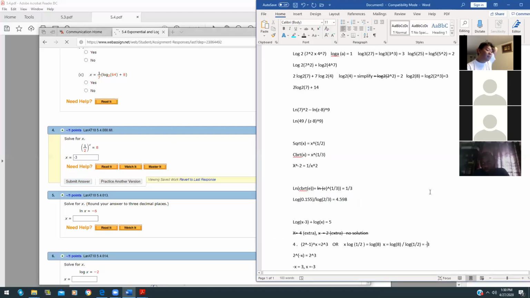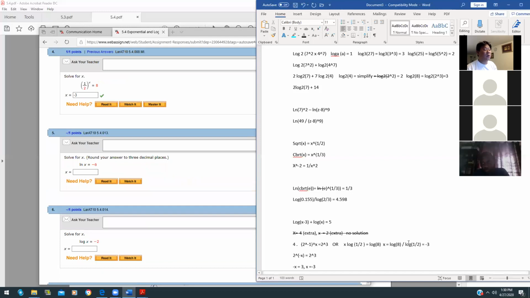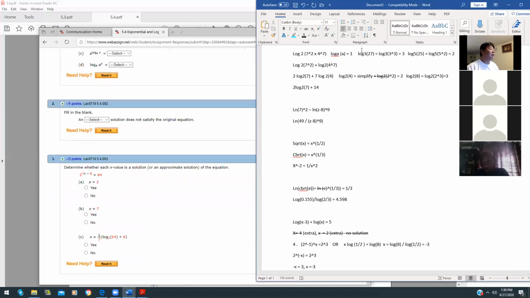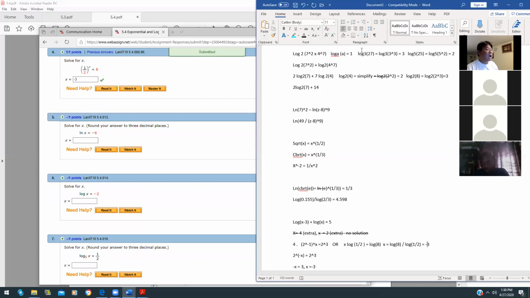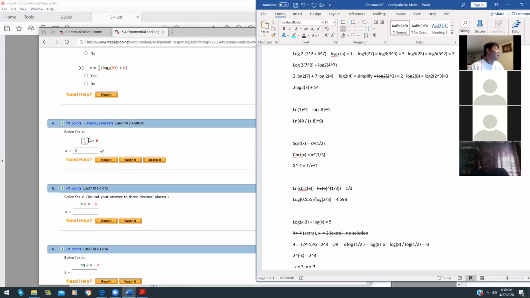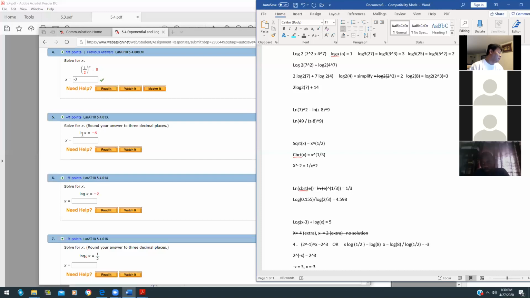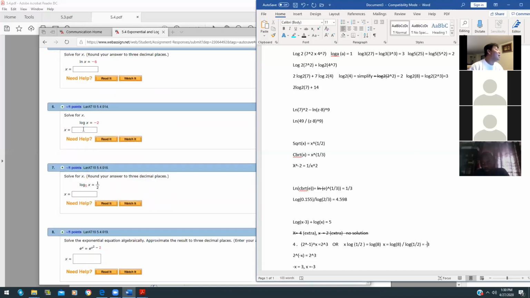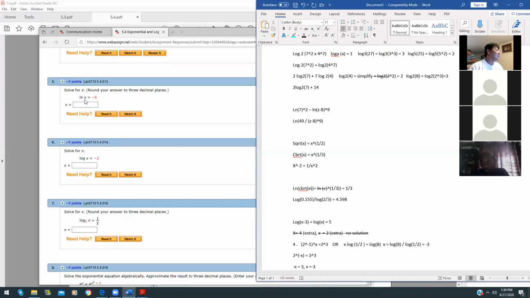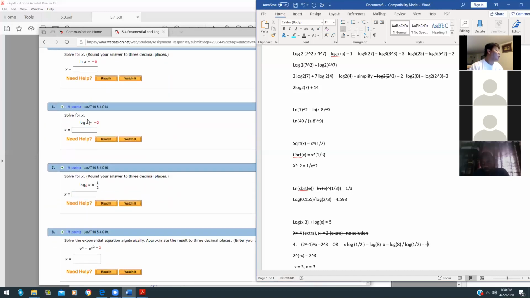Okay. So I don't care which way you do it. You can do it this way or the other way that I showed you. As long as your answer is correct, you do not need to check for extraneous, because for this question, it's exponents. So you do not need to check for extraneous. For question 4, which is exponents, you do not need to check. Questions 5, 6, and 7, all these questions you have to check your answer for extraneous, because it's a log or ln equation.